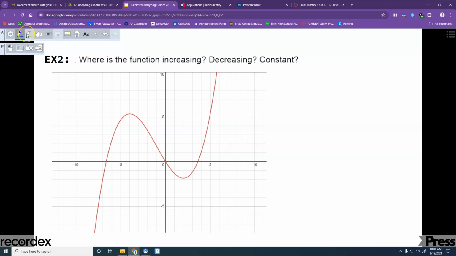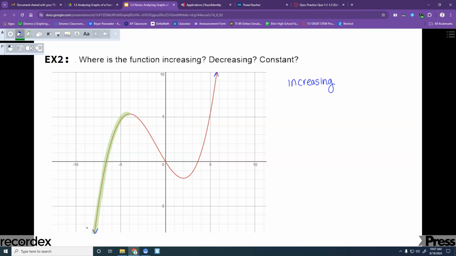Okay, for this one, if we start over here on the left, right, on the left side, for this first part, what are we doing? Increasing or decreasing? Increasing all the way up to right here. Okay, so if we want to talk about that section, okay, there's not arrows on the end of this, but there should be. Are we increasing way over here? We are, because it would be way down here. We'd be going up, up, up, up, up, up, till we get to here.